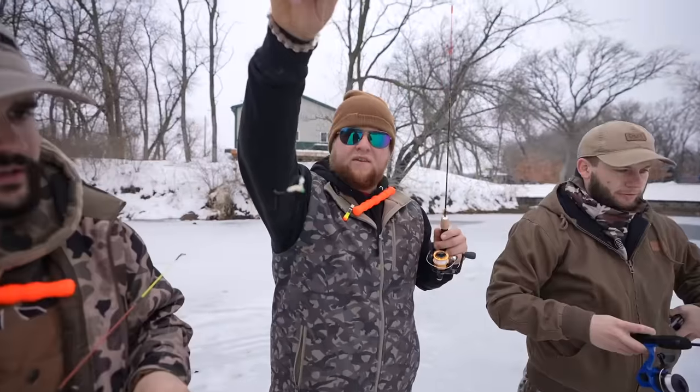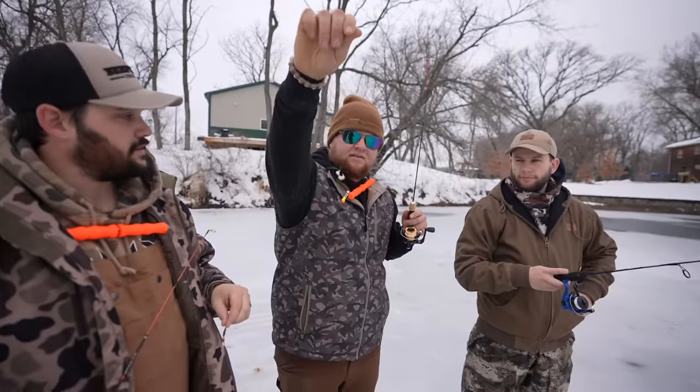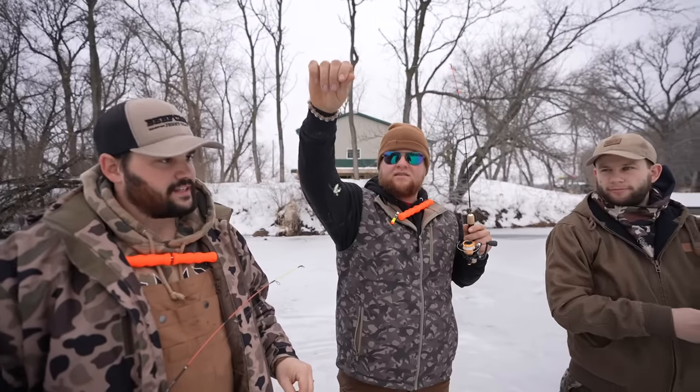You got the old fake waxy. This thing has a bell on it. You gonna cut that tag end off there? No, it's a little floppy, you know?